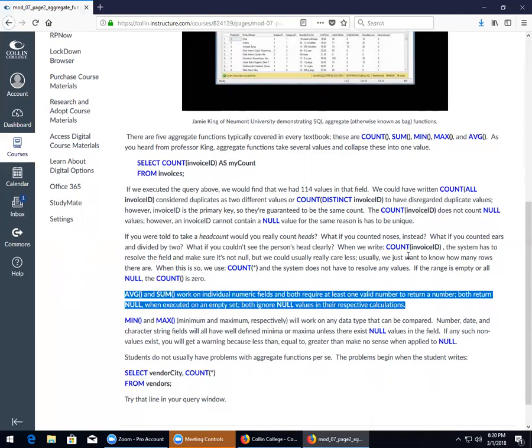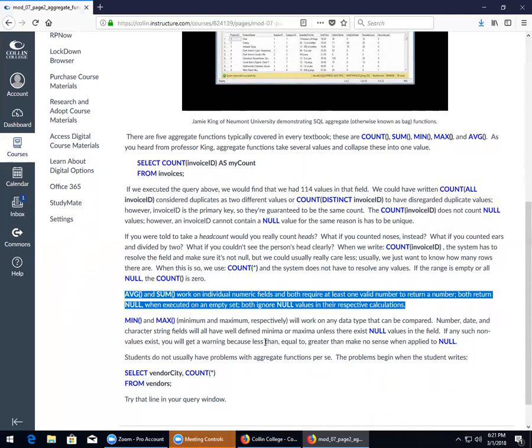Both of them require that you have a number, or that is an error. I believe they return null if you don't have any data for them to average or sum. However, it is considered an error to try to take an average of something that you don't have. I believe SQL Server just returns null, but you should check that.